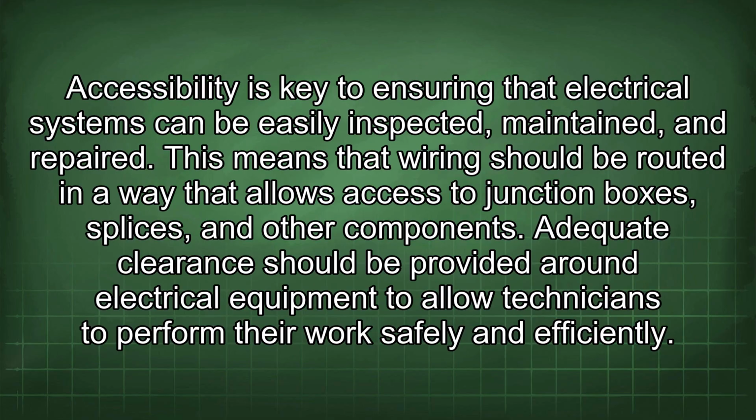Accessibility is key to ensuring that electrical systems can be easily inspected, maintained, and repaired. This means that wiring should be routed in a way that allows access to junction boxes, splices, and other components. Adequate clearance should be provided around electrical equipment to allow technicians to perform their work safely and efficiently.